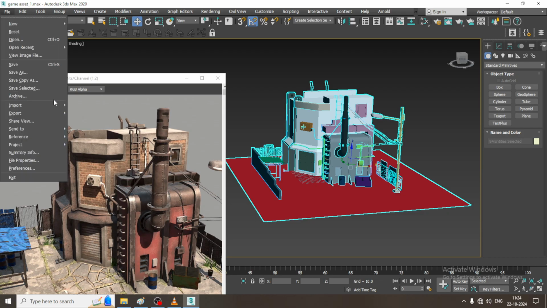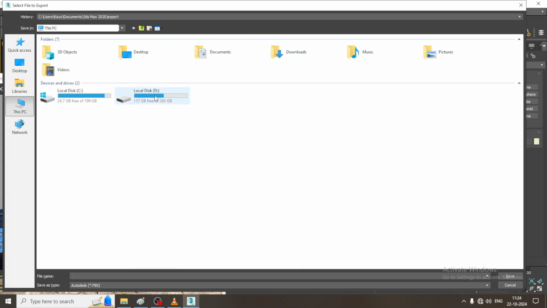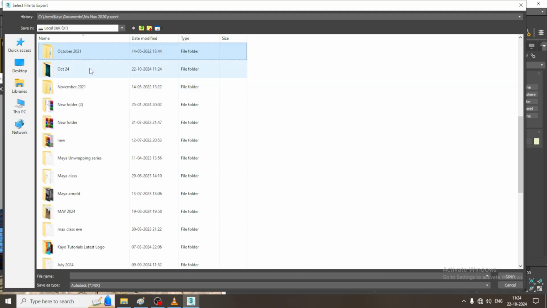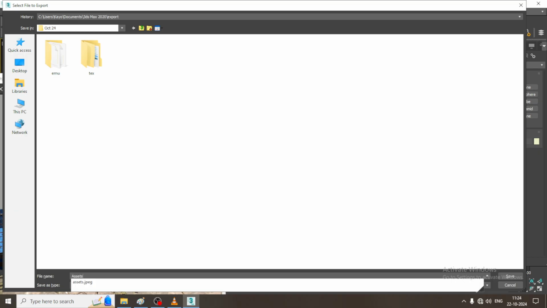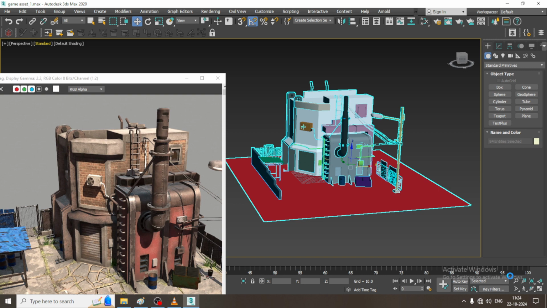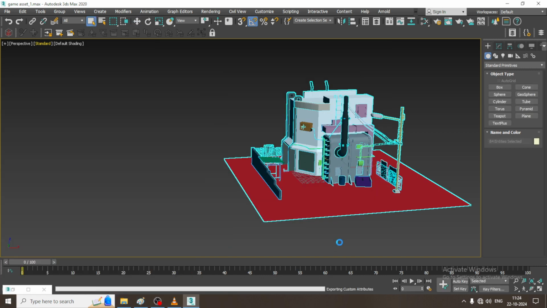Let's go into file, export. I'll go into export and export it as assets for texture. So we'll take this into Substance Painter now. You can just click OK.